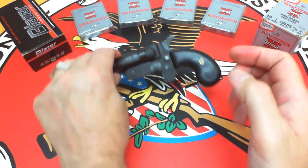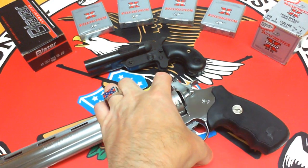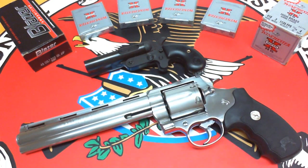Alright, well, as long as we're going to the range tomorrow and shooting, I'm going to try and get some video on this bad boy.